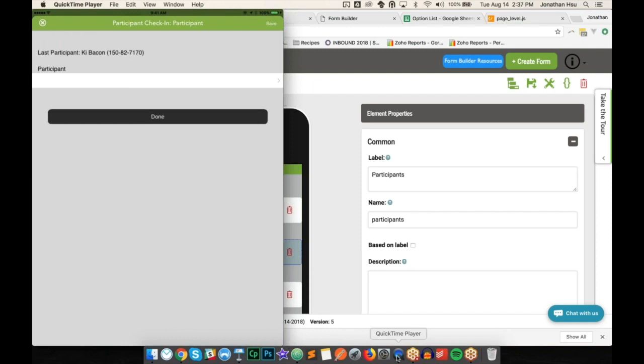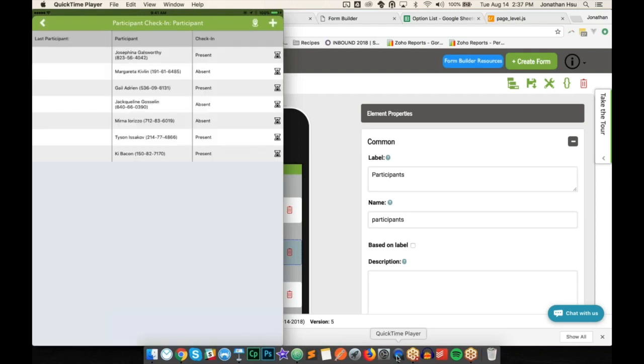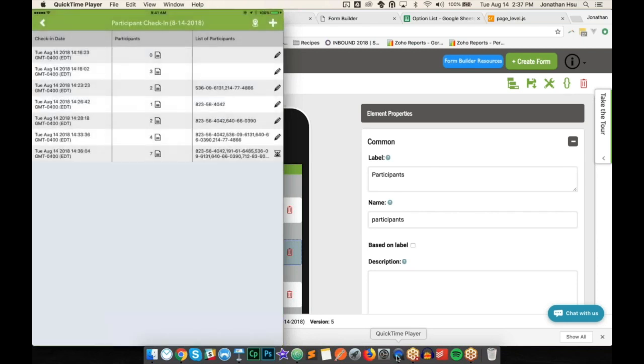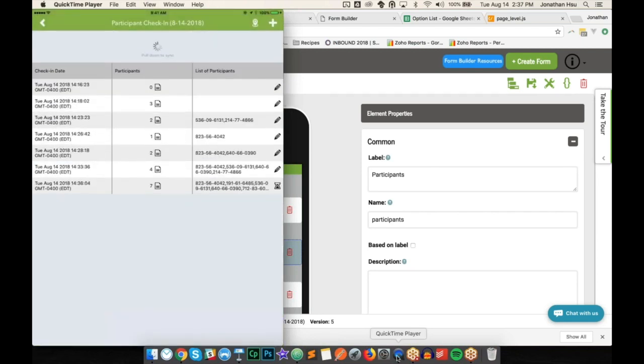Now, how do I get out of this batch mode? Good question. We're going to click on the X in the upper left corner, which brings us back to our table view. So it effectively ends the batch mode sequence. And then I can press on the back arrow to bring me to my parent level. Okay. From here, I could submit my form, pressing done, sync my device.